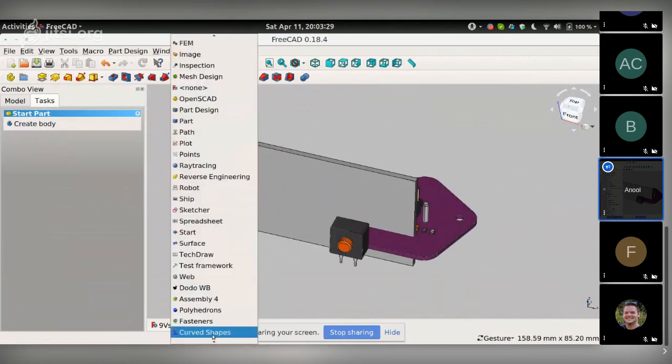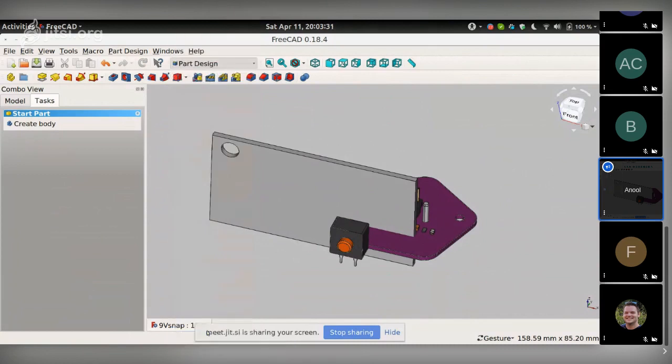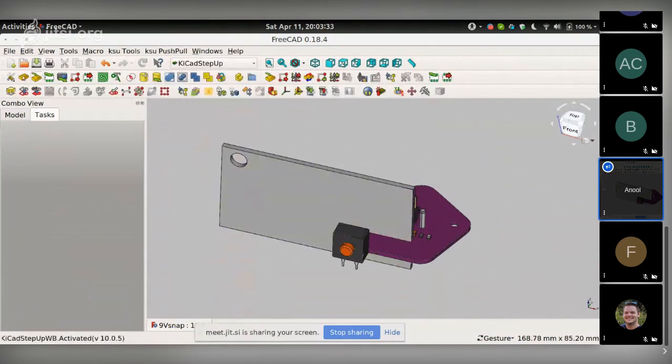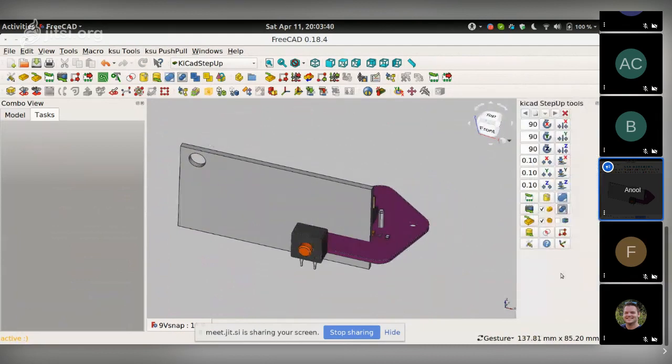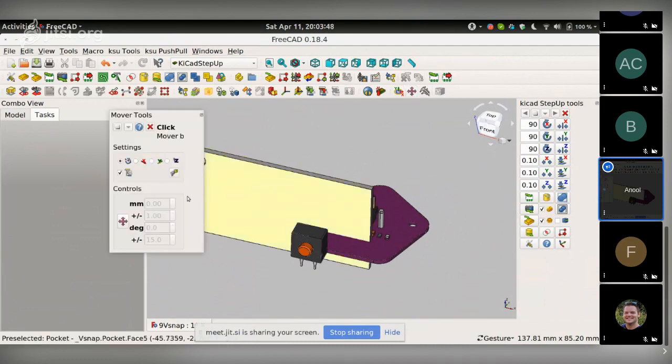so go to KiCad StepUp, this workbench. There, I'm looking for the aligner tools. These are mover tools that I will do.